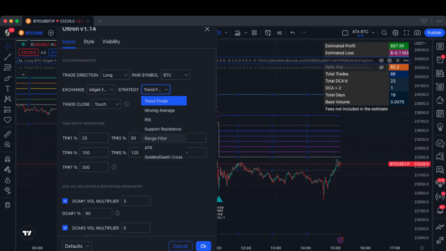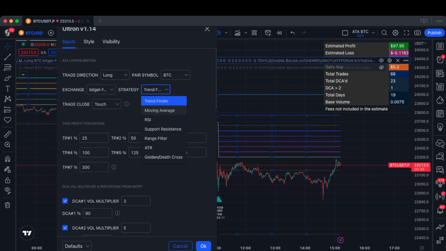We have some more that we are pushing out, so always look for the different strategies that are coming through. Different strategies work in different markets, guys. If you're pumping in a market like a bull market, you may want to do something like more moving average, or even the trend finder is okay, because it's finding those trends, right? RSI is pretty good. It's usually pretty consistent in every market. Support and resistance is better when it's ranging.